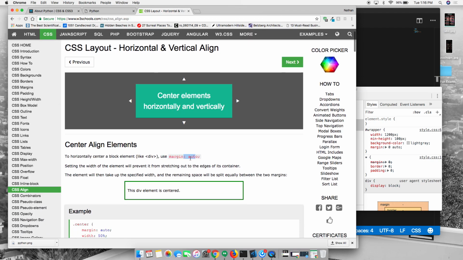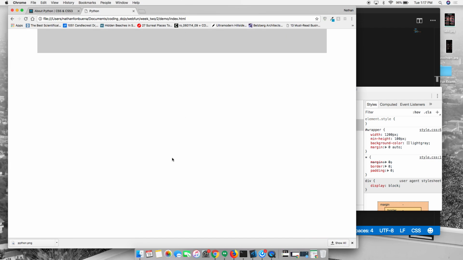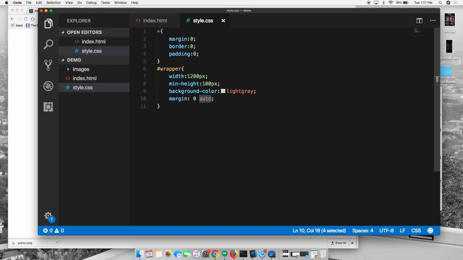There you go. All right, so yeah, very common thing to use. If it's not working, just know that's probably because the width of the parent element is already maxed, or the element that you're in is not wide enough for it to actually adjust.